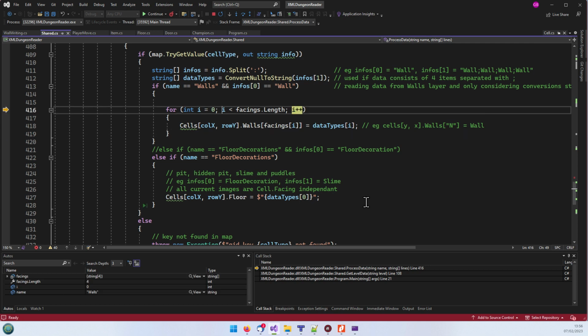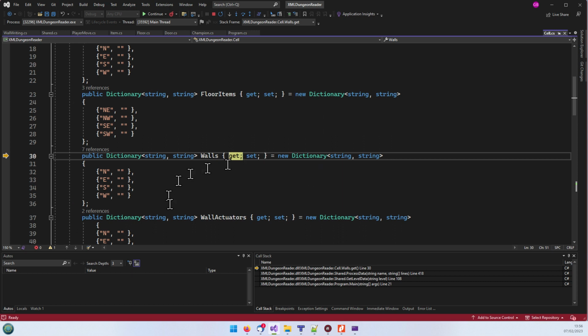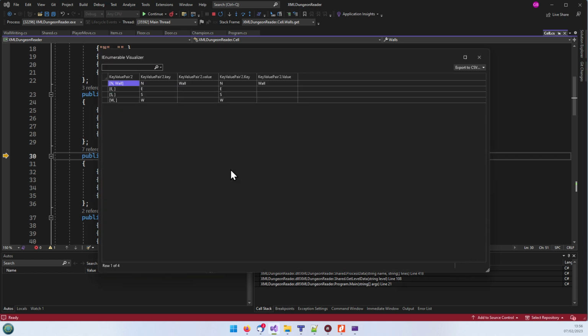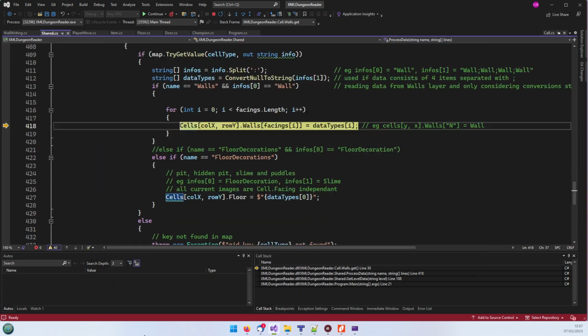Let's go through it again. We're now setting the other one. If I underscore walls, as you can see, these were the default values it was given when the cell was created. But now when I hover the walls, let's go view again, see if that shows me something. Yeah, nice. We've got already the north one set to wall, and we're about to set the east one, and so on. So we're going to go through this 4 times.